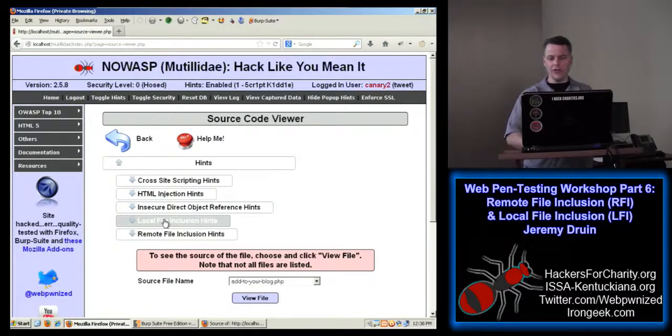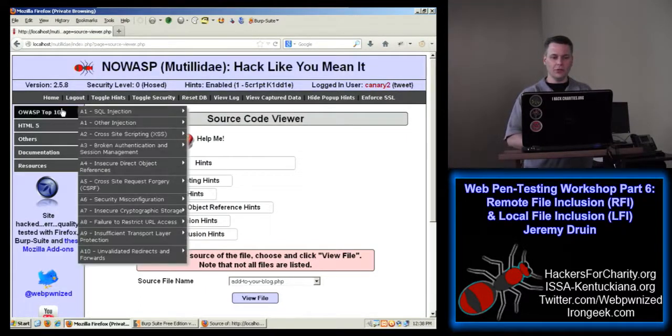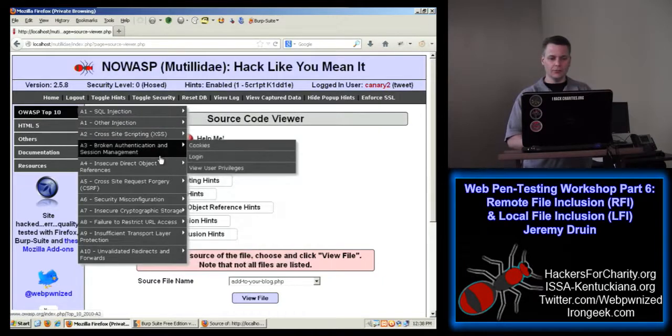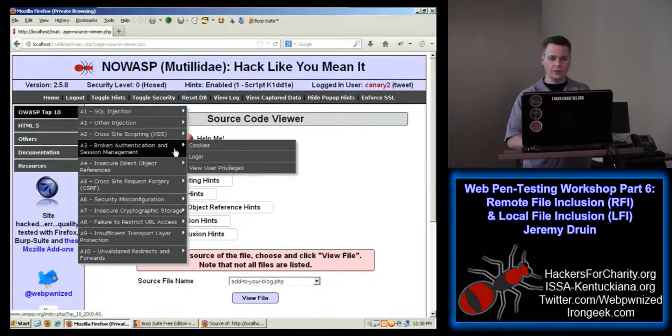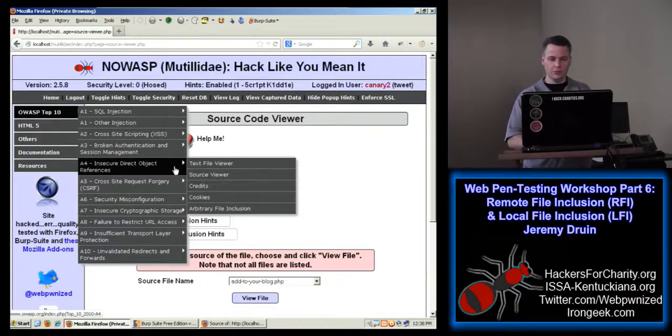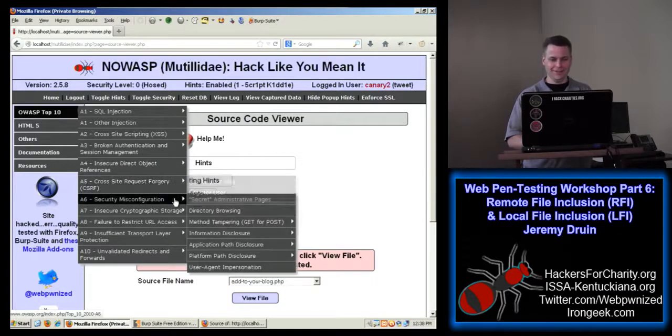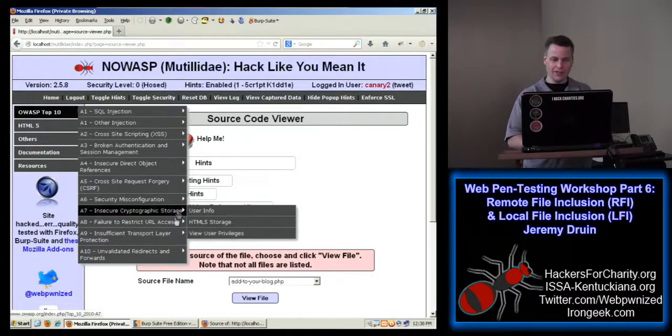So if we go to the local file inclusion hint, which you can see on the source code viewer page, I went a little quick there. Let's see, A3, no. There's so many vulnerabilities, it's getting hard to actually find them.